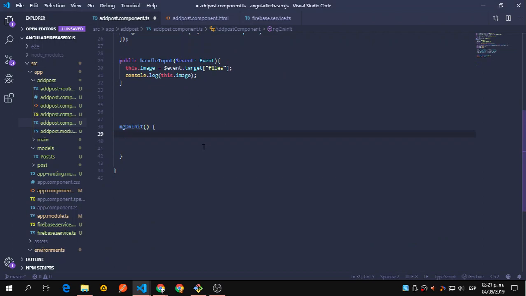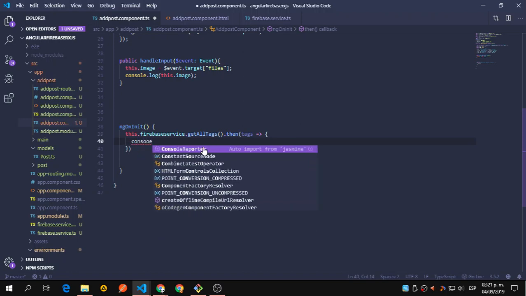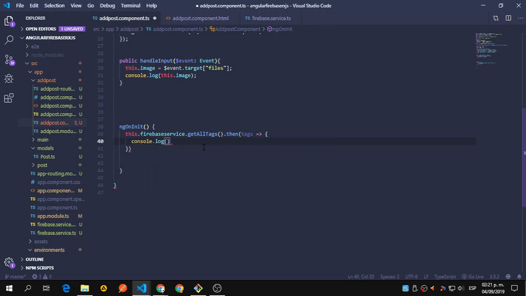So this one is going to be this, that we already have the Firebase service added, this Firebase service that gets all tags. Then let's say tags and console.log tags, just like that.